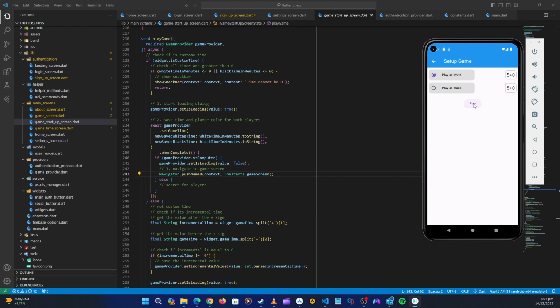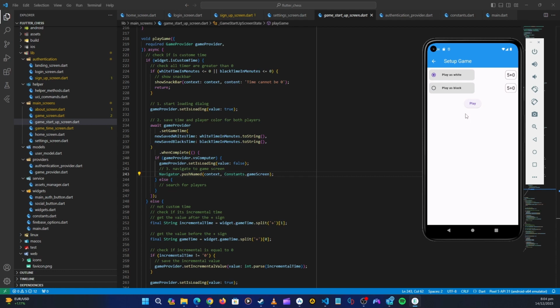So what this button should do when we click here is to get inside Firestore and then start searching for friends who are also available to play. If there are no available players to play, we have to create a game so that we start searching. Okay, we start waiting for people to also start looking for players who are waiting to play, and then if that person also clicks here, they can find our game and join it. Okay, so let's now go and do that.